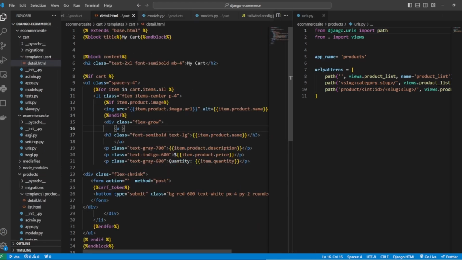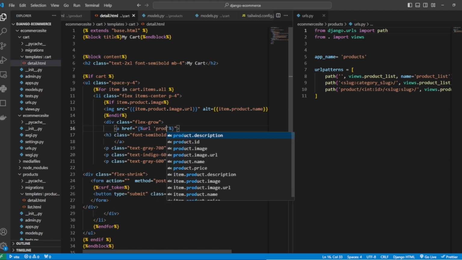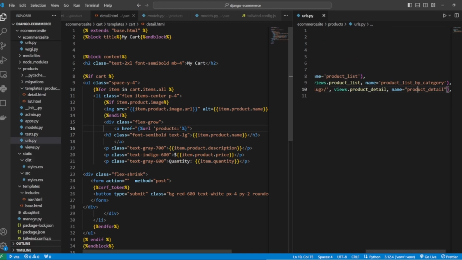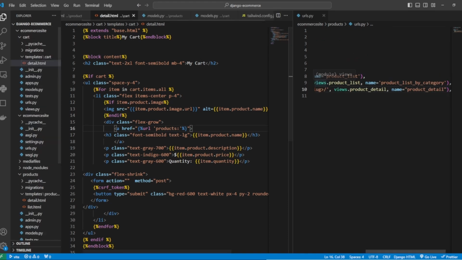All right, so let's open the urls.py to the side, just because I want to look at it while doing this. So href, we want to set it to curly brackets, then the percentage signs, and then url, and then quotations. Okay, so the app's name is products, and the name we gave for our path is product detail.